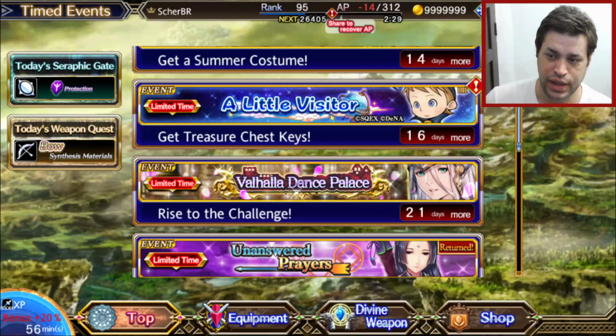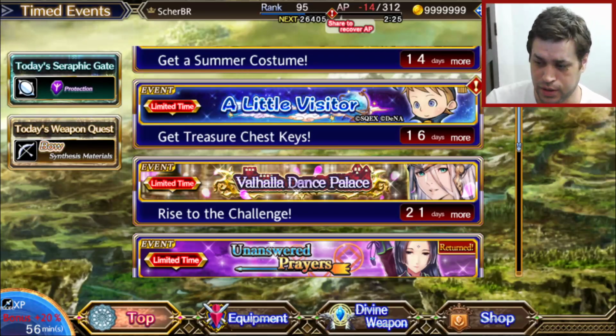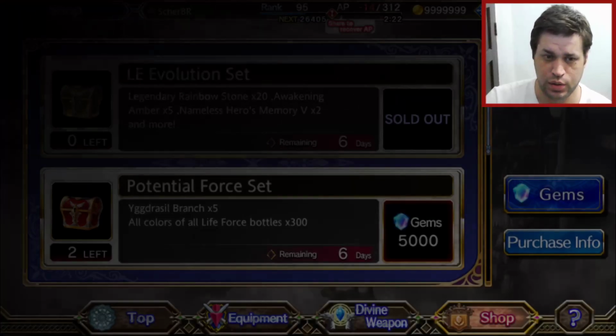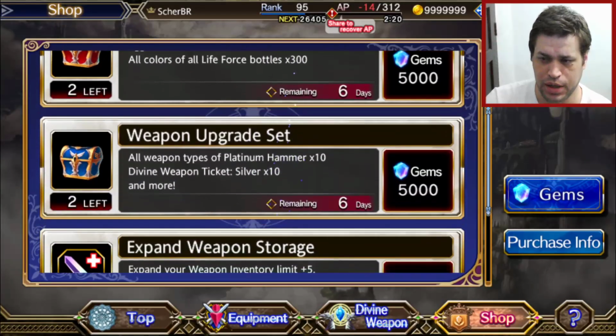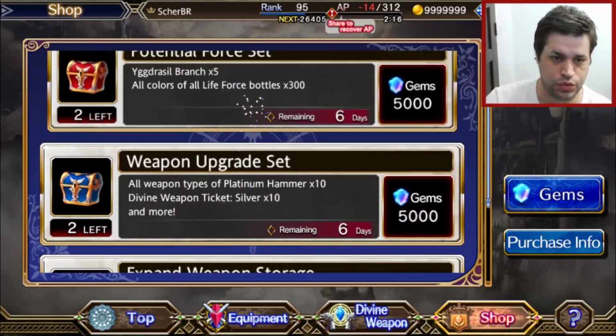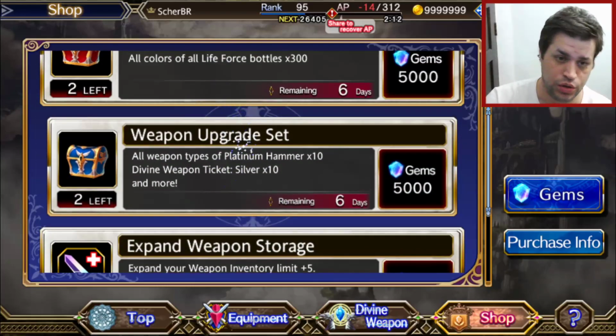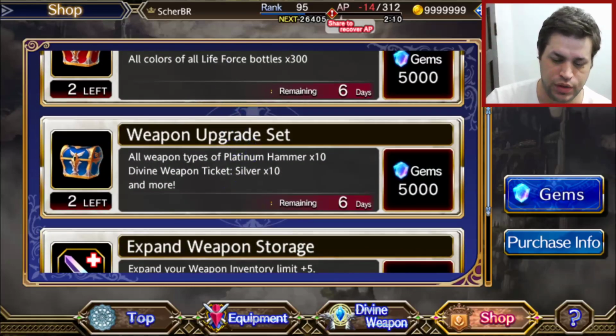This event's quite nice. There were a lot of good things coming along with the event, like the new chest that we can purchase with gold. I made a video about it. You can get some good stuff from it. It's good value, especially the legendary evolution set. The others not so much, only for those that do purchase a lot in this game.